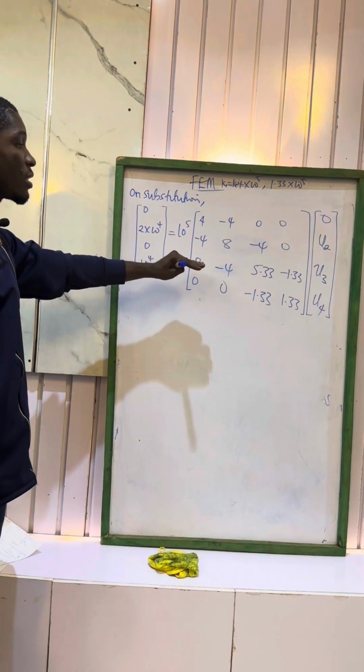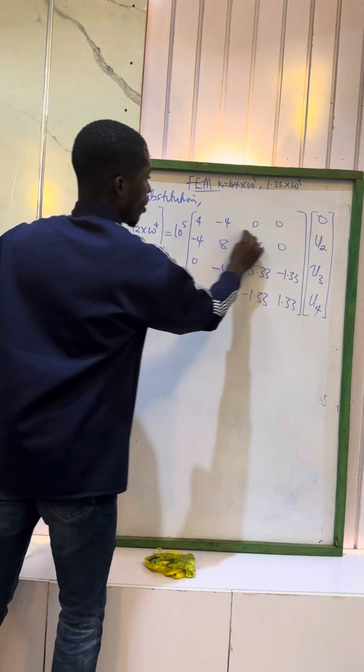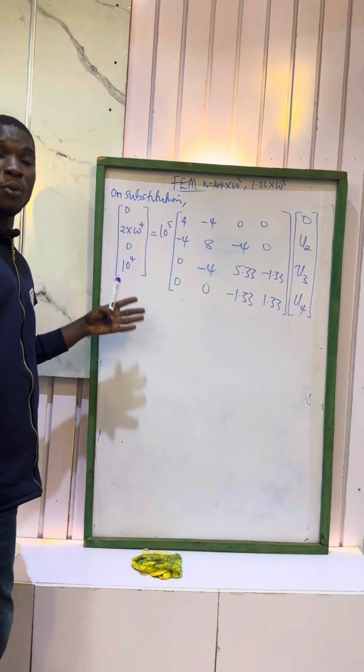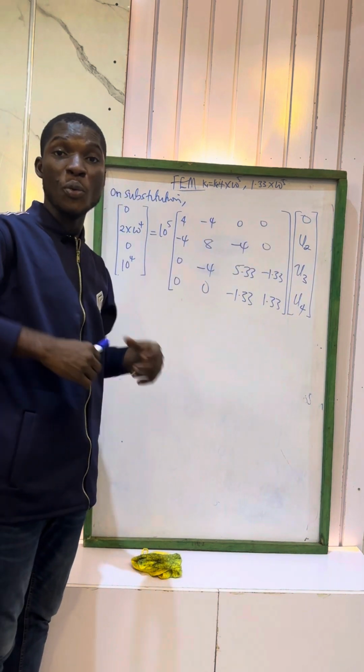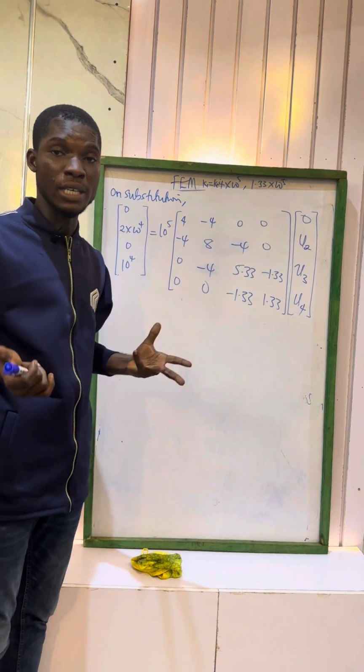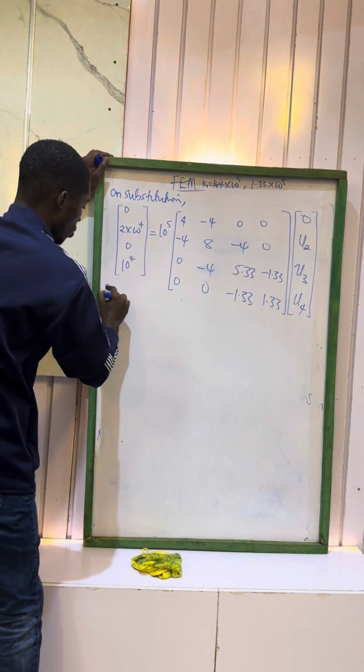So this is the matrix that we have formed. Now let's solve this. Seeing this first row equal to zero, we cannot use it, because U2 would become zero, and we know that U2 can never be zero. So ignore this first row. Let's go to R2, which is row 2.